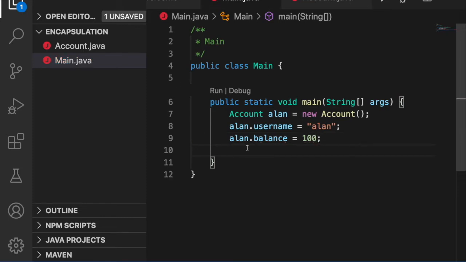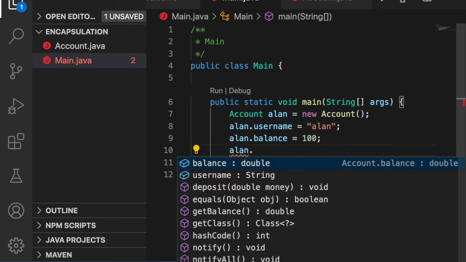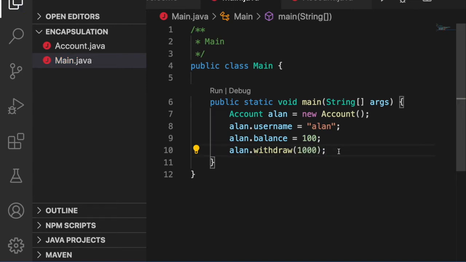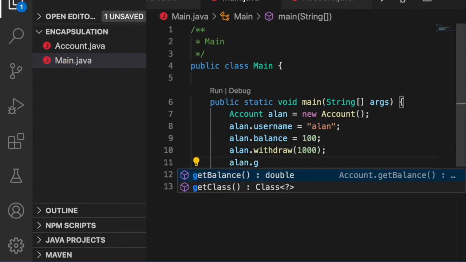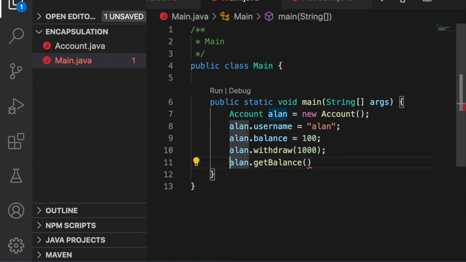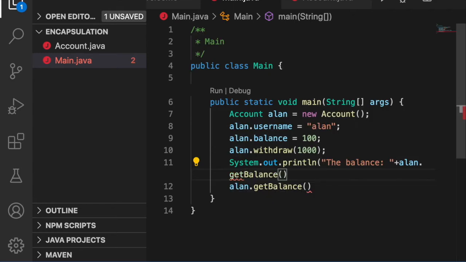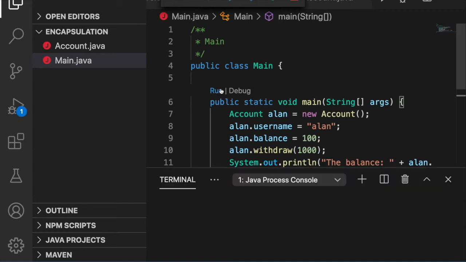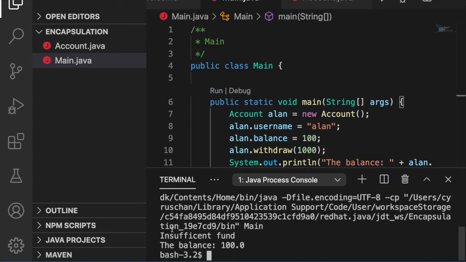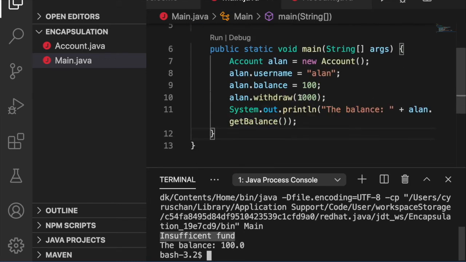And so we can now try to withdraw some money, Alan.withdraw 1000, and then Alan.getBalance. We print out the balance. Now it said it is insufficient funds, so it will not withdraw any money, so the balance keeps 100.